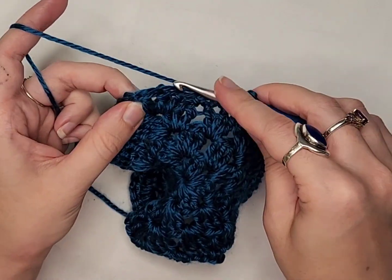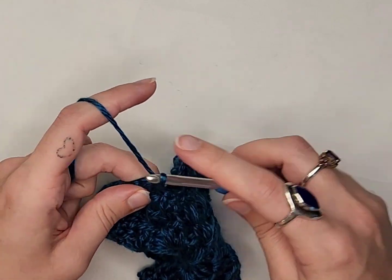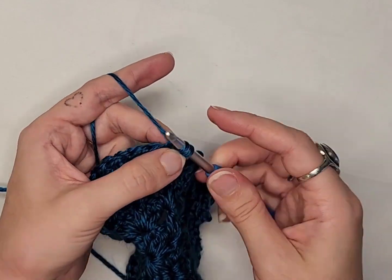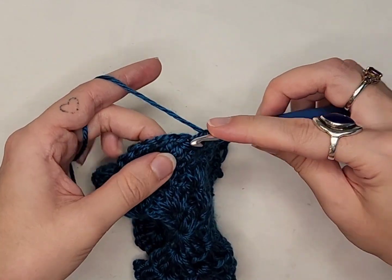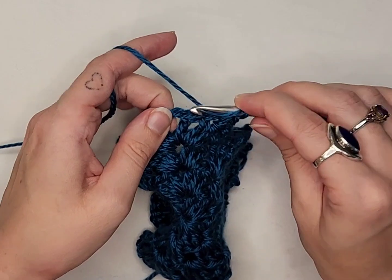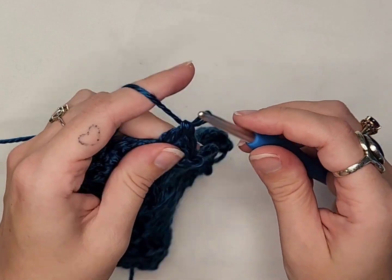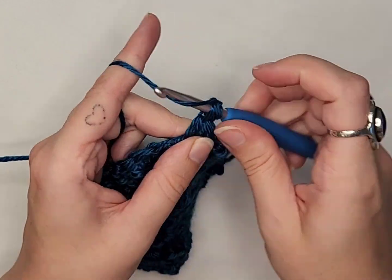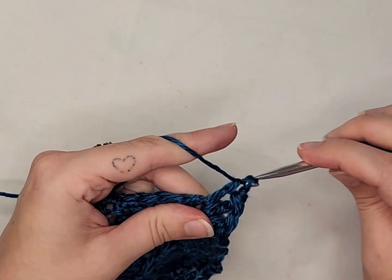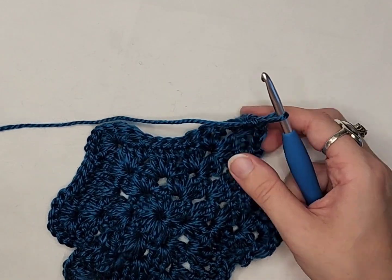So then we'll skip this one, go into this next stitch, single crochet, chain one, slip stitch into it, single crochet, skip this stitch, and then do our two double crochets, chain one, slip stitch, two double crochets, and we're just doing this all the way back to the beginning.